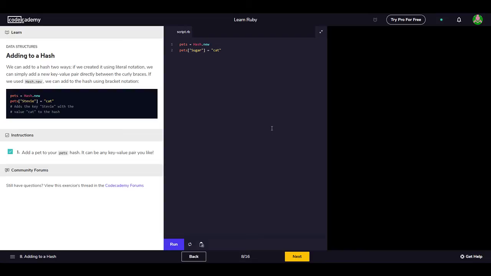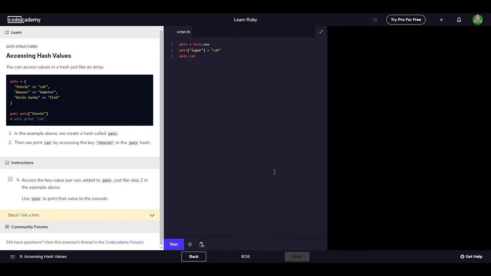Interesting. Okay. I forgot how to do that. You can access values in a hash like puts pets. It will print cat.